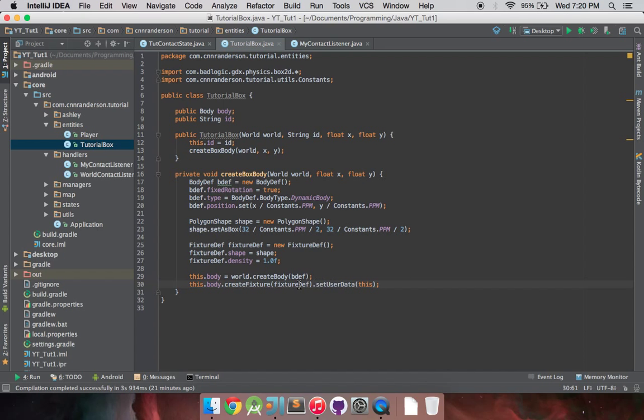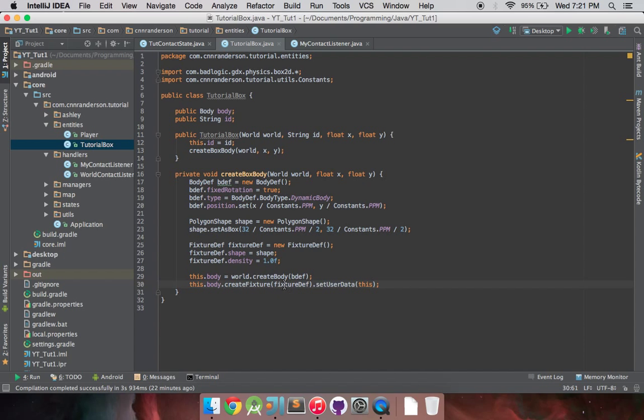Now, to explain this and break this down, this is pretty important. You'll see I create the body's fixture as a box shape, and I set that fixture's user data to this, which is the entirety of this object. So I'm setting this box fixture to consider itself a TutorialBox object, essentially referencing it.